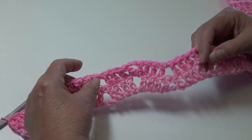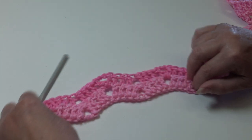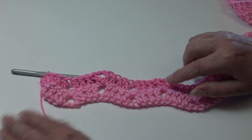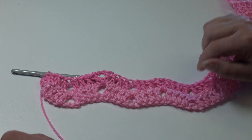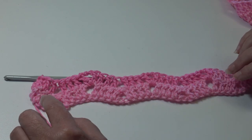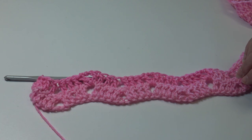So to finish the Afghan, you're just going to repeat row 2 until you have a total of 80 complete rows. So if you need help, just click back on the video and repeat row 2 until you have a total of 80 complete rows, and I'll meet you at the end of row 80.